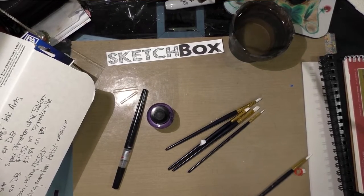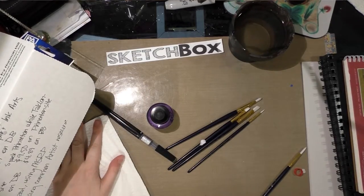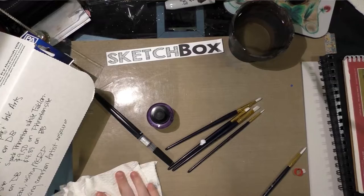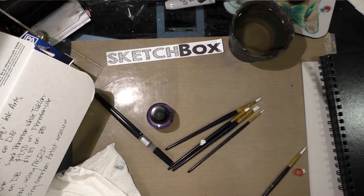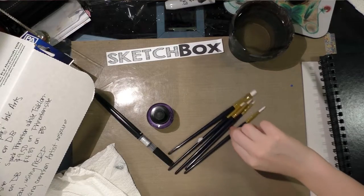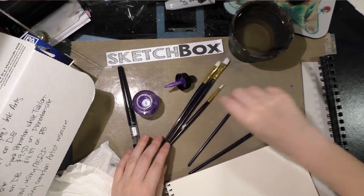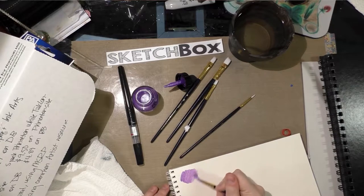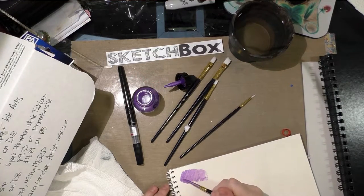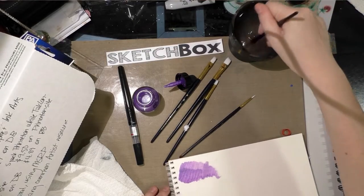I have several papers to experiment on because Sketchbox doesn't really include paper or substrate in either of their tiers. We're going to start with some Strathmore cold press watercolor paper. The card recommends — in a slightly awkward way by calling it 'free-flowing' — that you don't really bother trying to layer your acrylic ink, and that it works best if you just loosely apply it. Here's how it looks straight out.